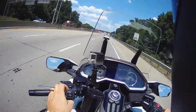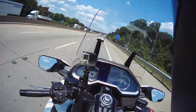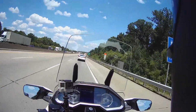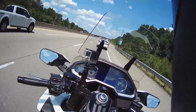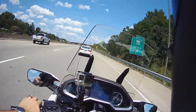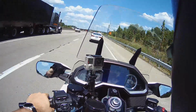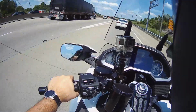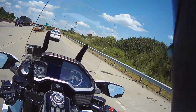But I'm gonna get up here through the light, and we'll fast forward. We'll get through that little twisty section, and I'll ride this thing back, and we'll hop on the red one. I'll see you up here in the little corners, and we'll get a feel for this thing. So, see you in a minute. Or actually, for you, it won't be a minute. It'll be like, not even a second. All right, I'm going to stop talking.